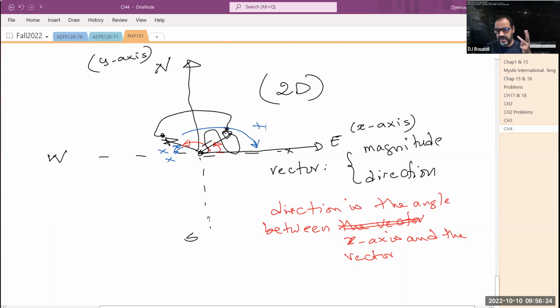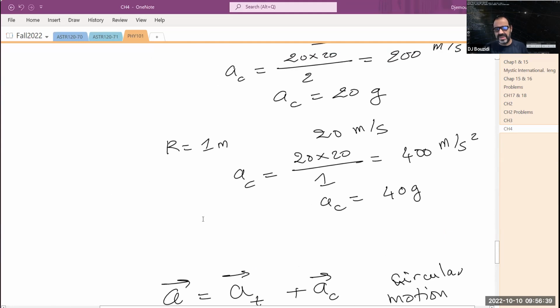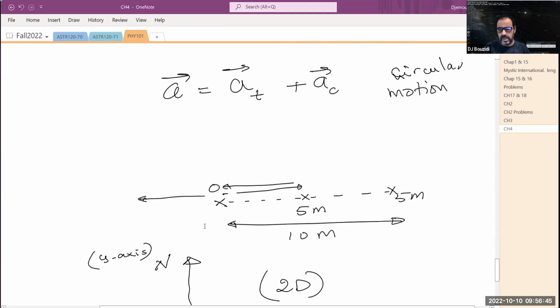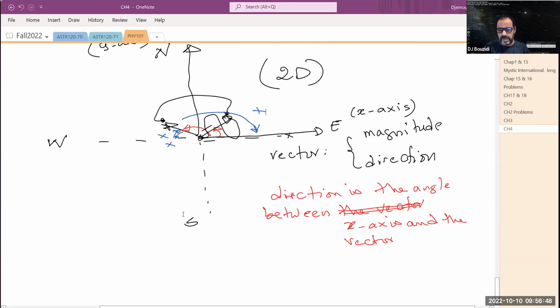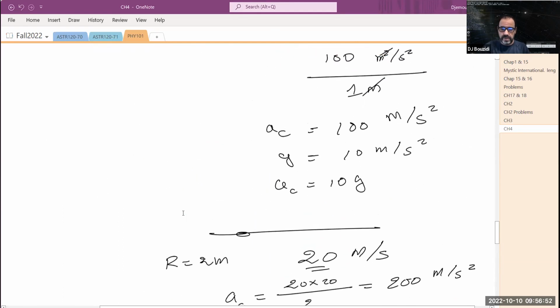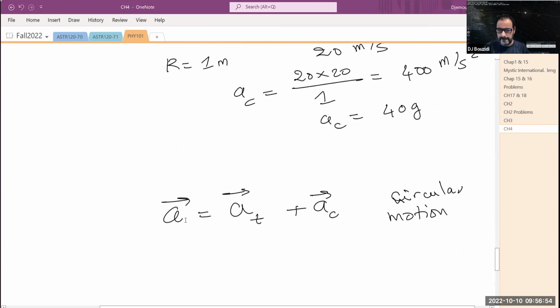In 3D, you actually have to define three axes to define the angles, and there will be two more angles for a given vector. So in 3D, the problem is more complicated, and we're not going to be doing 3D in this class. This is outside of the scope of this class. So when I say multidimensional, I really could have said just two-dimensional. But in general, we're talking multidimensional. Now we're graduating from one dimension. So that is really what we have here. I know for some of you, this is a lot to take.